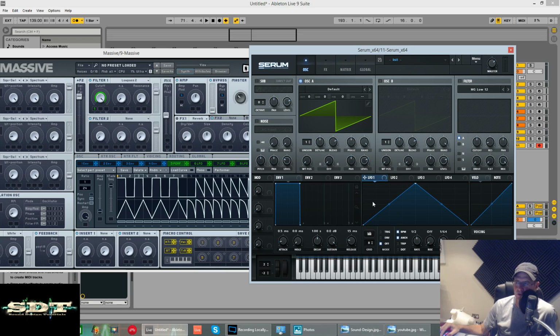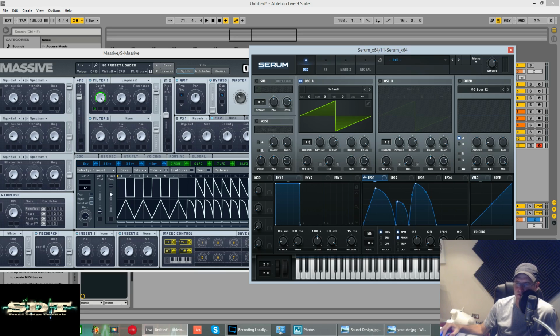Again, there's a few more controls in Serum that Massive haven't got because it's a newer one. Trigger, that's the restart. Sync is the BPM and the anchor. That checks it to the BPM and anchors it to the clock. Triplet and the dot is like in between beat modes. You don't need that on Massive because you can go in between them anyway. But yeah, like I say, you think Serum hasn't got a performer, but you can pretty much just draw these shapes and these different curves in as you want inside Serum.